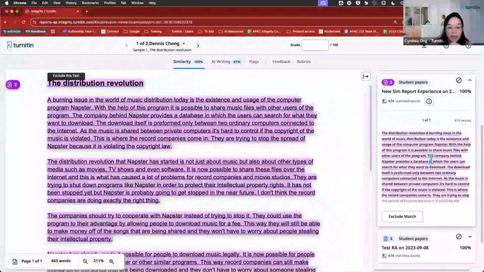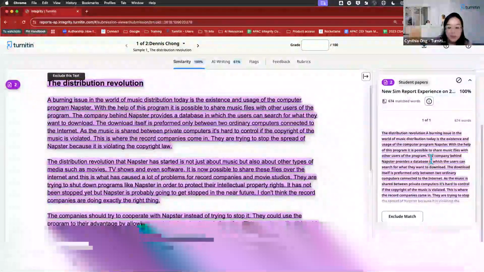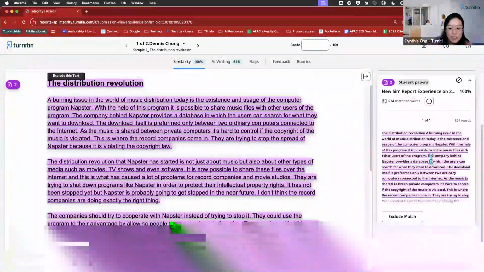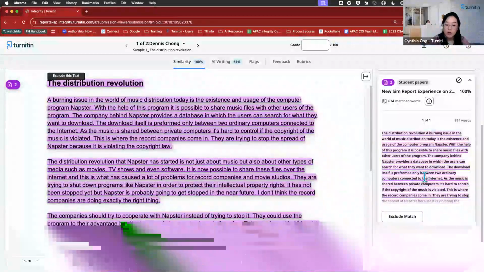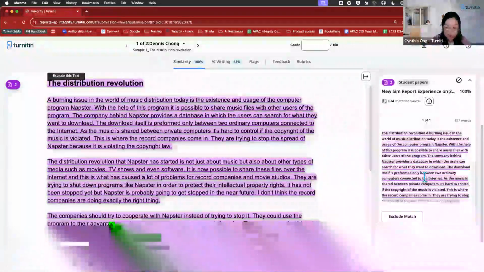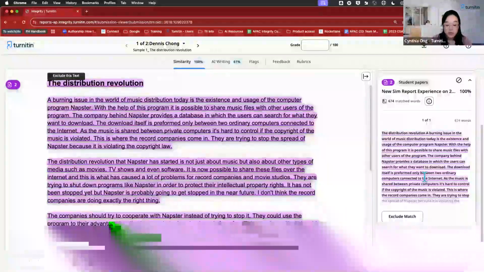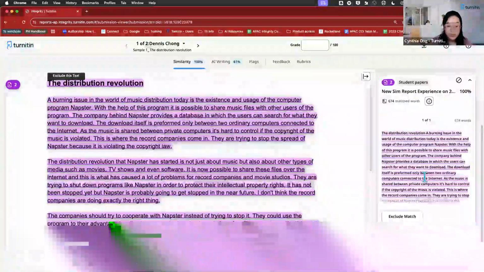So if an IIUM student submits a paper and it matches another IIUM student, you can see the entirety of the content over here. Hopefully that answers the previous question you had about whether or not you can see if someone else matches. If it's students in the same university, you should be able to see it.